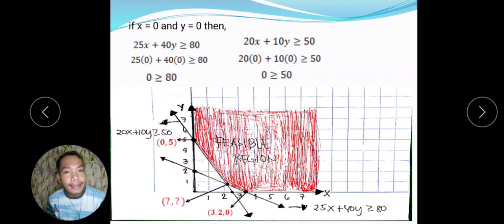Now, we will get our second line. So, let's plot it. Our values are 2.5 and 5. Our x is 2.5 and our y is 5. So, this one, our y is 5, and then our x is 2.5. So, this is our second line. Okay. As you can see, there is an intersection.